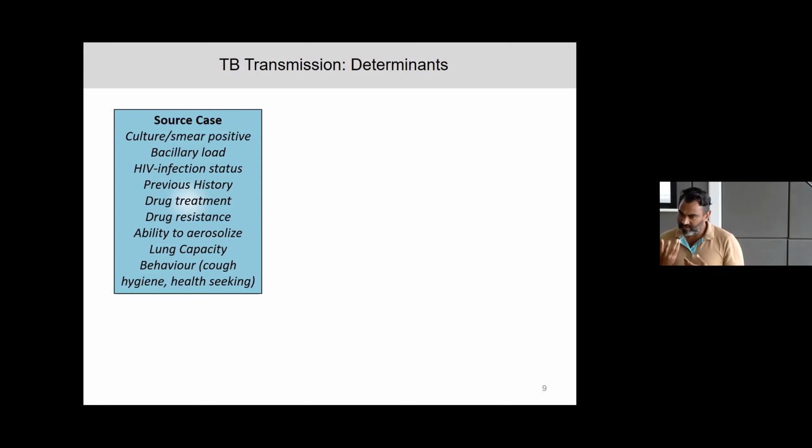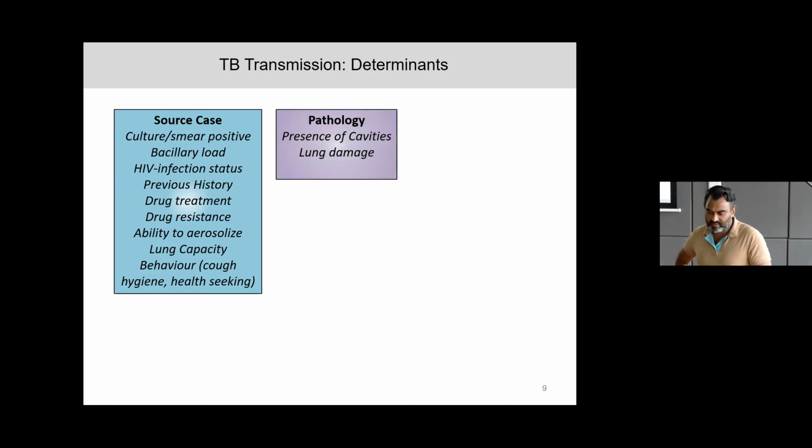But a cough is an incredibly complex thing from an acoustic nature. Each person's cough is individual. It's very unique. And some people are good spreaders of disease, and some people, just by the nature of how they cough, don't spread so well. Your lung capacity, and then of course things like your behavior. Do you move around? Do you have a lot of social interaction? What is your hand hygiene like? What is your space like? What is your health-seeking behavior like?